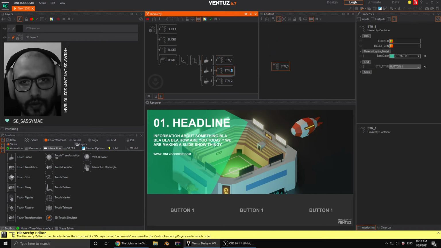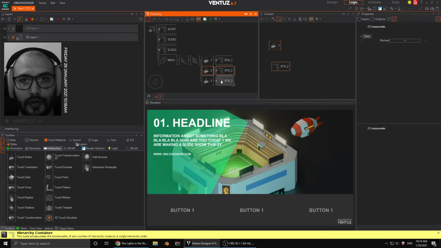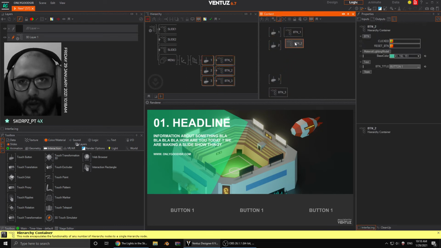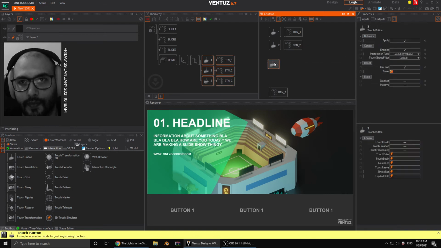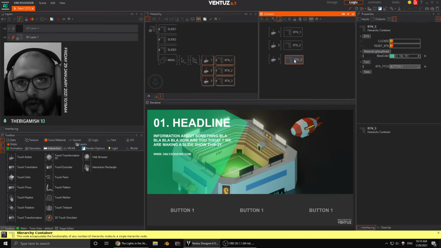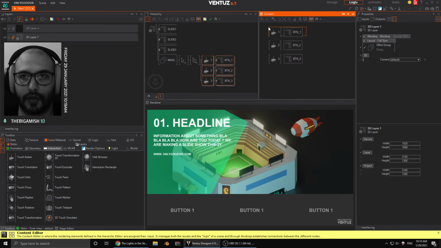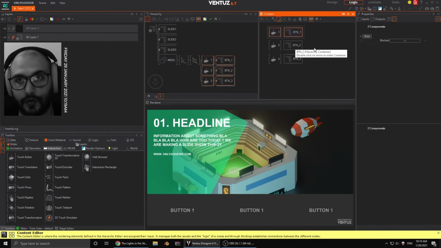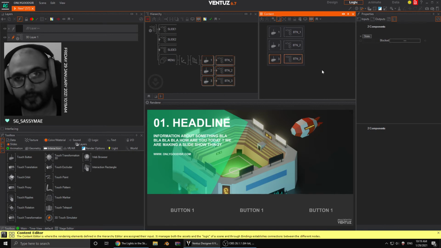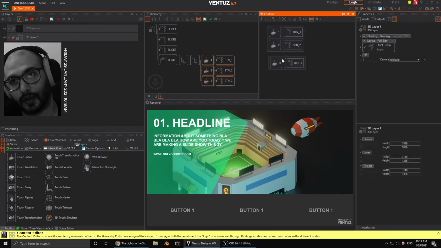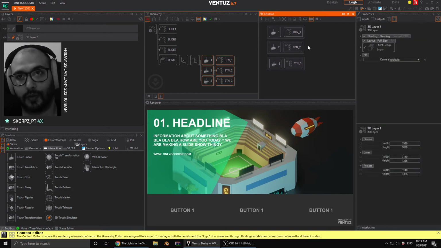Oh, for some reason the numbering 3. So 1, 2, 2, 3. Let's keep this nice and tidy. 3 and 3. So what you could do is actually put those in groups with Control Shift F like that. There you go. So nice and grouped, tidy.